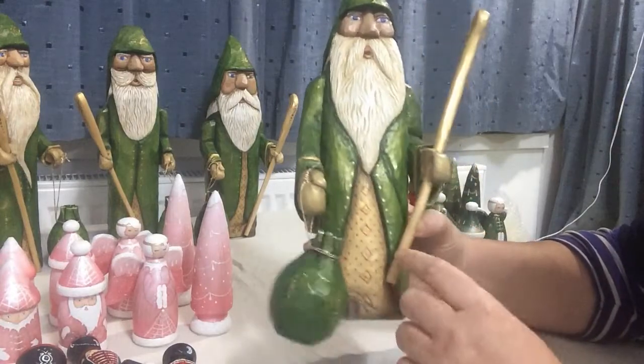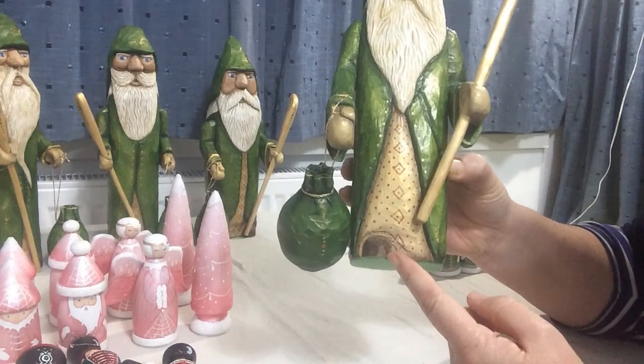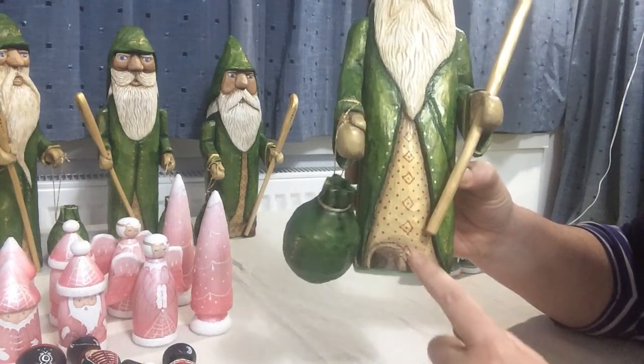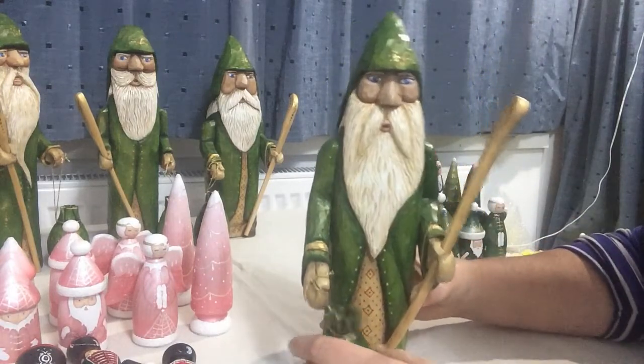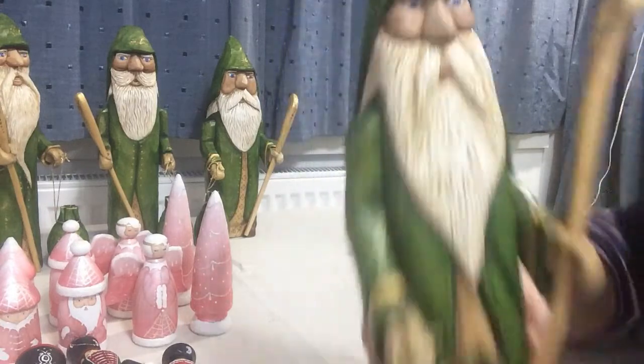These 2 of them have got these little, where the foot sticks out of underneath the garment, and there are little folds of the fabric coming over the foot. So that has a little extra detail. And the faces are all different as well. I just loved doing them.